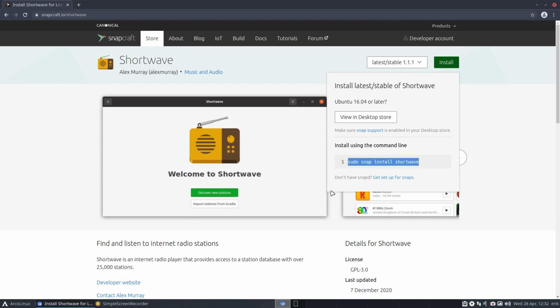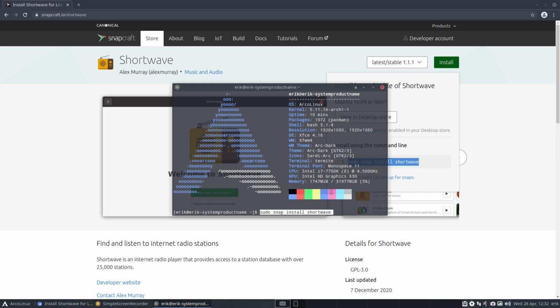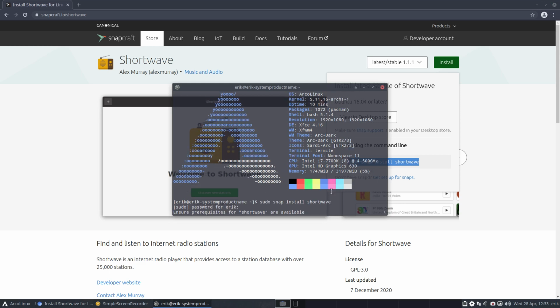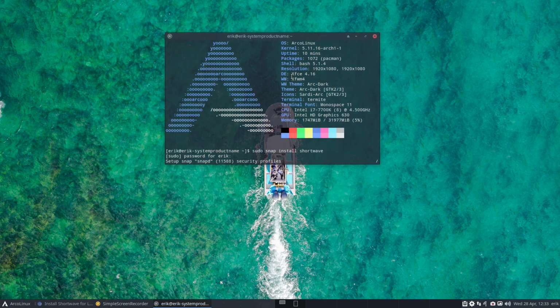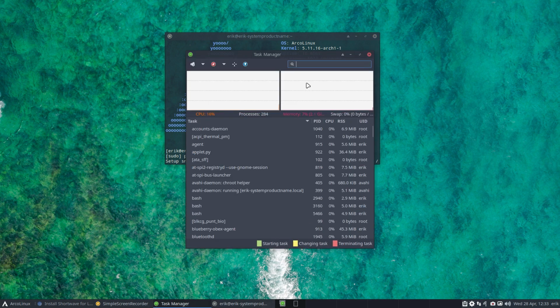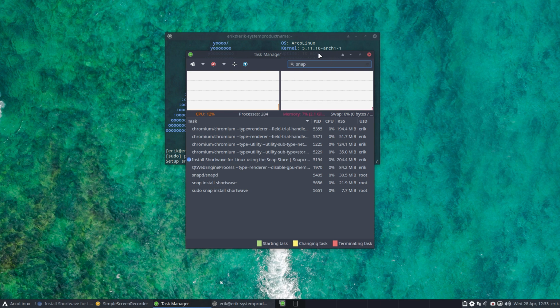That's what I need. Control C, Control Alt T, Control Shift V, boom. Let's see if it works. Control Shift Escape. Snap, are you busy, Snap?